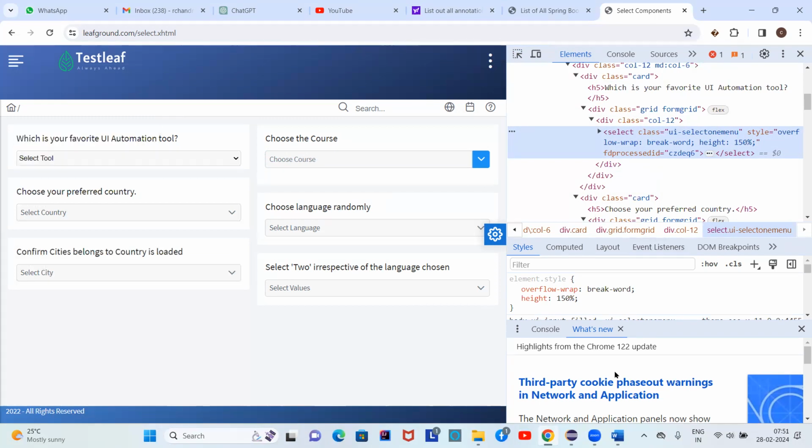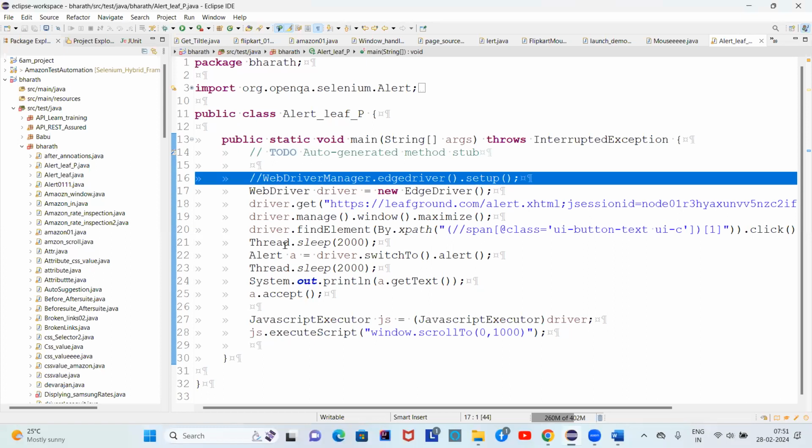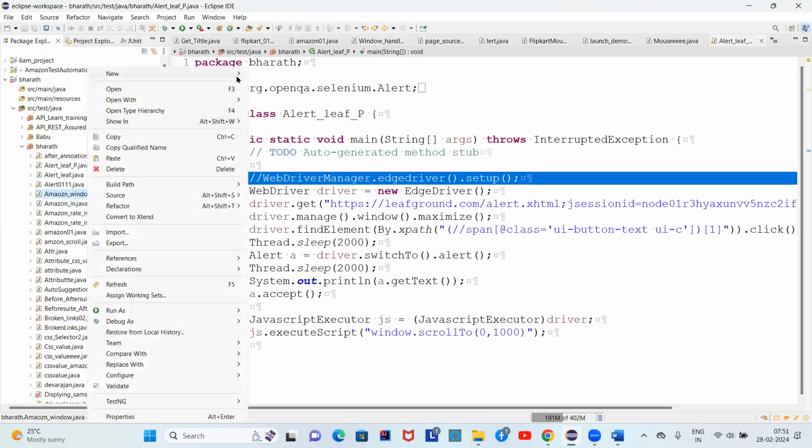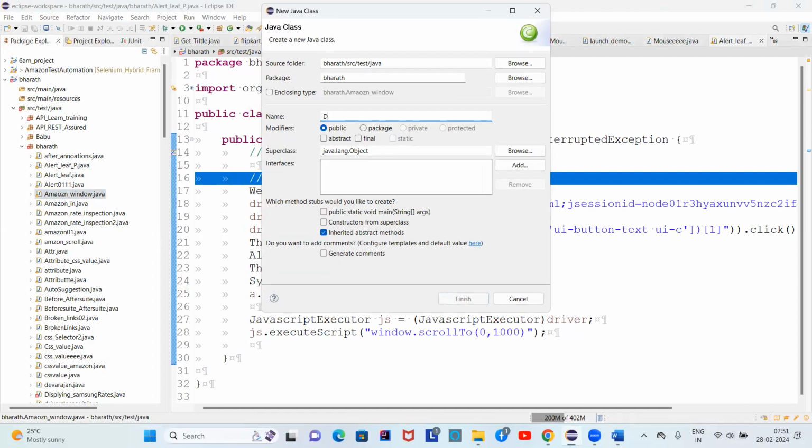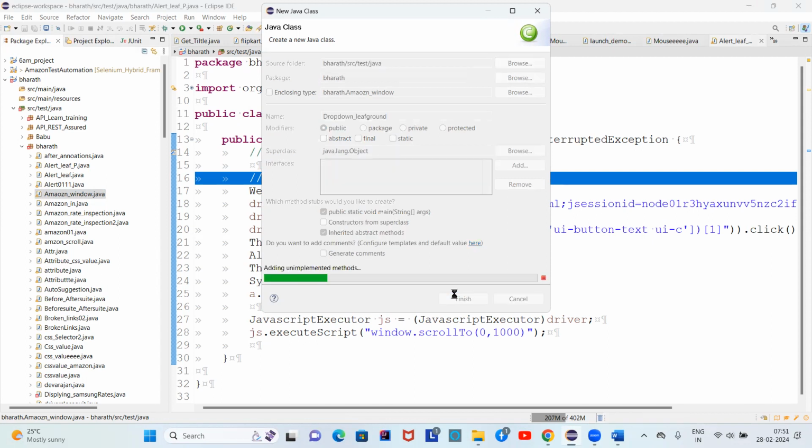For example, here I'm opening one new class. Name it as drop down itself. Click on this, publish requirement, and then click finish button.